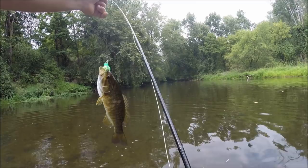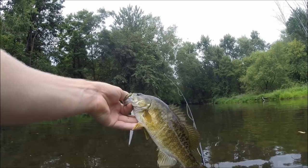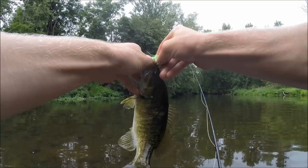Wow, you can kind of see the marks there. It was maybe a 25 inch pike and he grabbed this little smallmouth. I threw the fly to the pike and then the smallmouth came out of nowhere and grabbed it. All right, I bet we're gonna get this pike to grab.